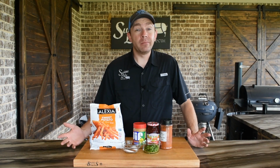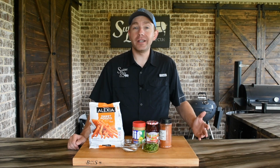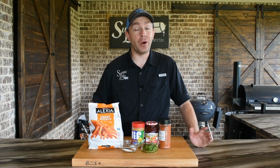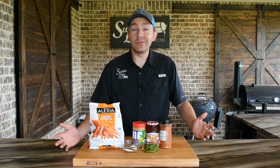Today we're cooking up peanut butter and jelly sweet potato fries. I got this idea when I had lunch at Oak and Alley in Warsaw, Indiana. Their burgers are great, but the sweet potato fries were over the top. We're gonna be cooking today on our Pellet Grill Silverback. It should be a quick and easy recipe.